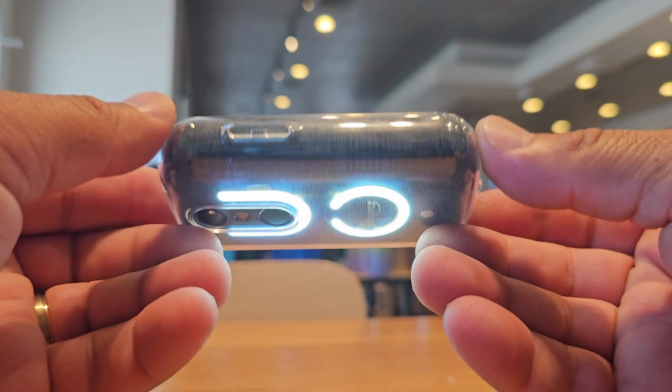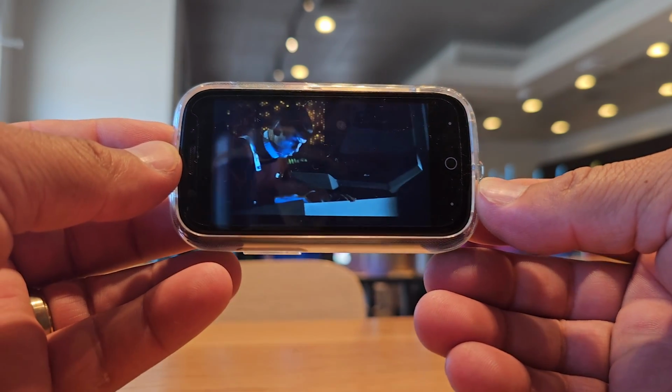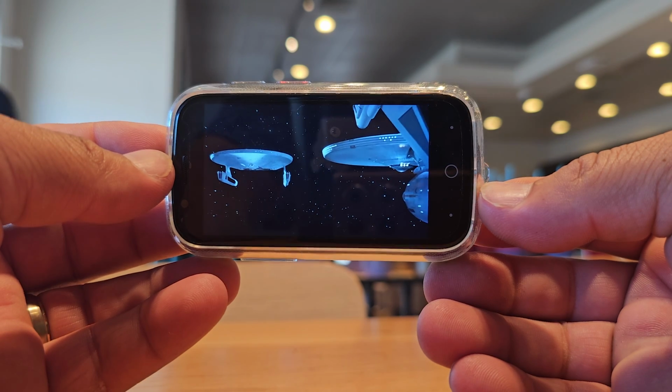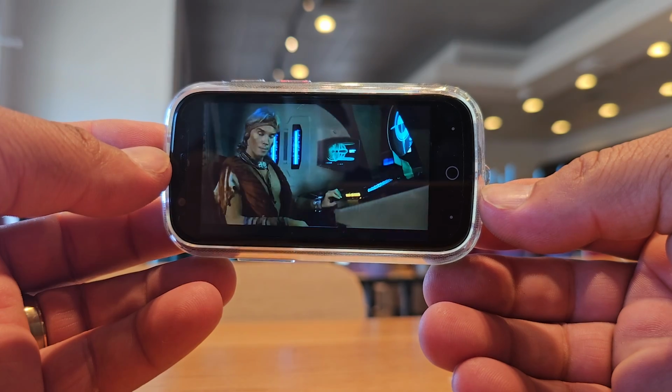The 3-inch display makes it a little difficult. And plus the bezels on the Jelly Star are just a little big. But yes, it's a very small compact device. So that's what this device is made for. This is who this device is made for. So the Tank Mini is a different story.